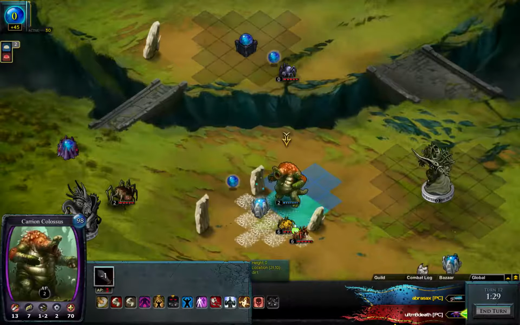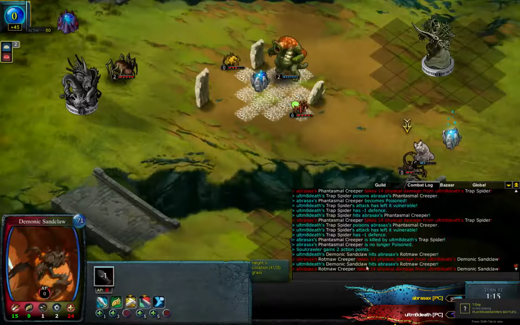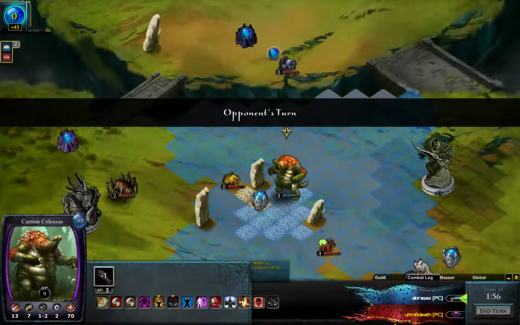Double taps. Look at that damage, though. So, yeah, it's a UD champion, whatever. 16 damage is pretty standard for UD. But look at this damage. 28 damage in one turn. Actually, he doesn't have multi-attack. But if he did, because he's a spider, whatever. Doesn't matter. You know what I mean? But 28 damage is insane. Yeah, so this Carrion Colossus kind of has to carry now.